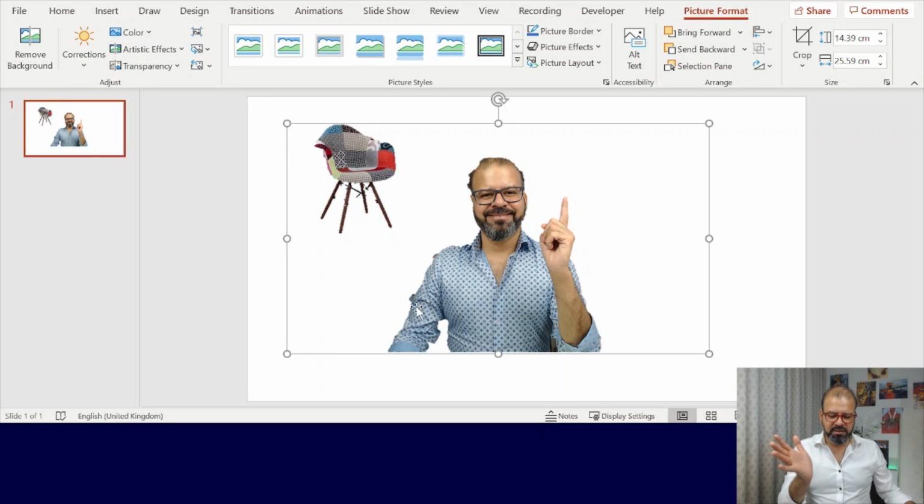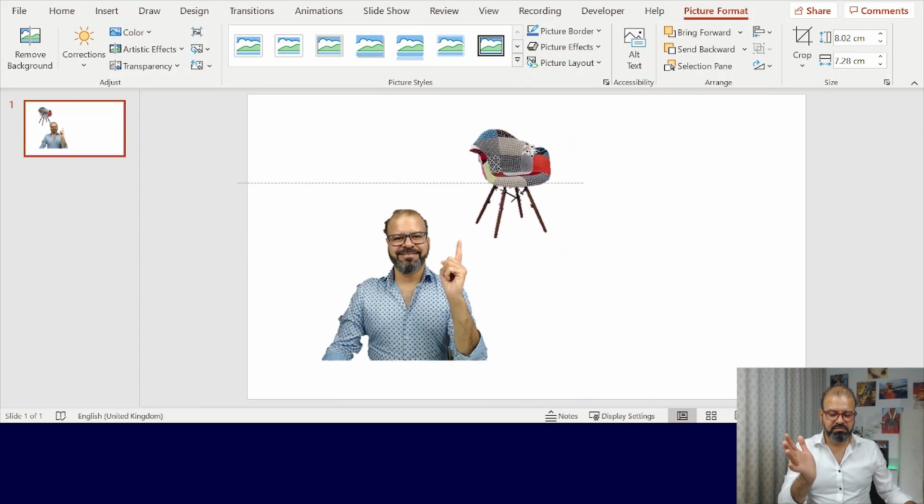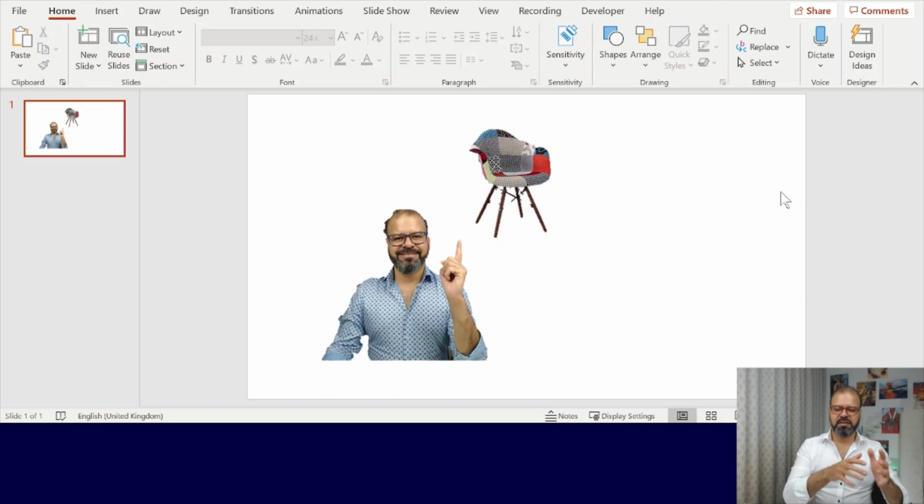Not very bad. You can see there are still areas, so the more time you spend, the better quality results you will get. And in this way you can have, for example, 2 images here. So as much as you spend quality time on each picture, you will get better results, guys. But the good thing is it's not online, so you can make these changes offline. You don't need internet and you don't need to worry about the security part as well.